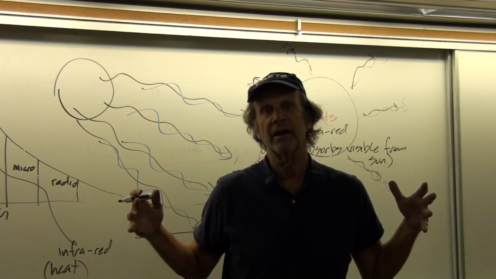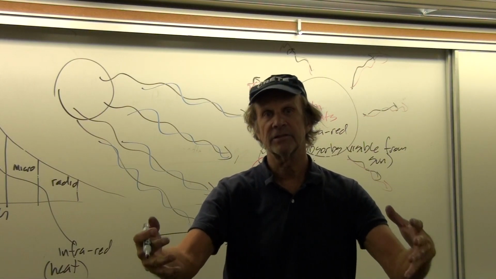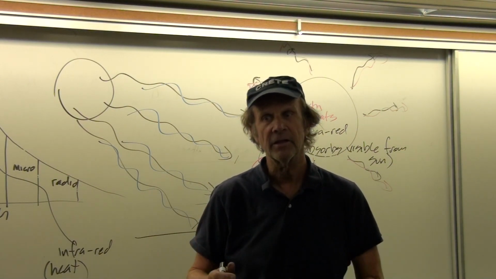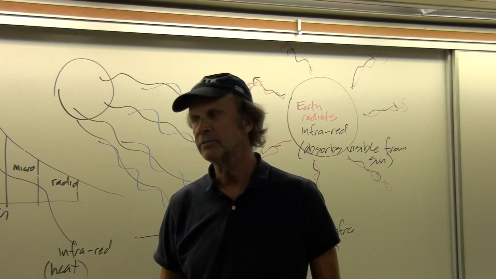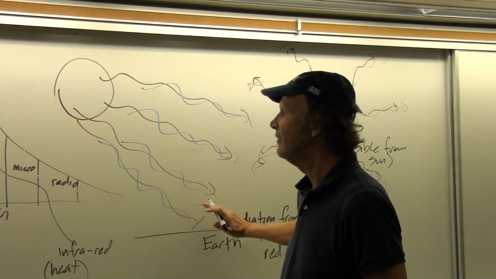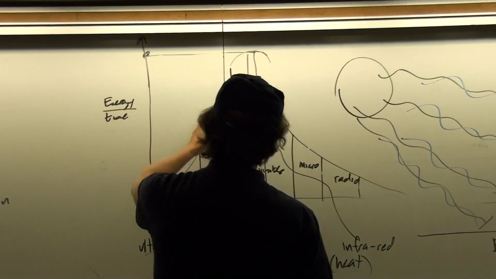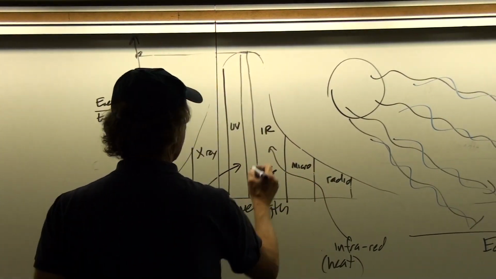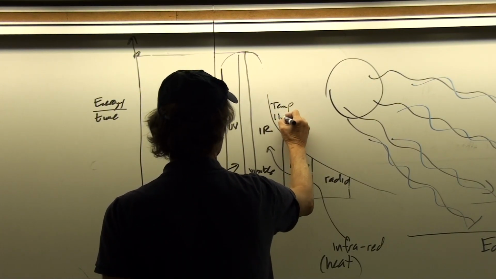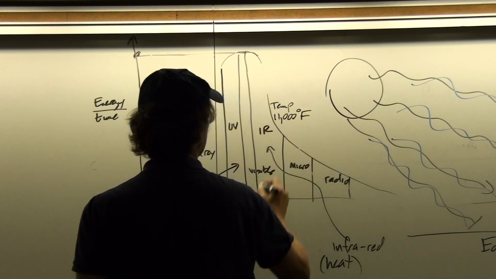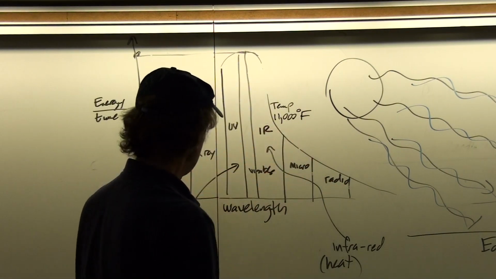It would just get hotter and hotter and hotter. So there must be a thermal equilibrium between the amount of energy that is coming from the sun to hit the earth and the amount of energy that leaves the earth. But it changes the energy of these, what we call photons. And so this is called a black body radiation curve for the sun. And so here the temperature is around 11,000 degrees Fahrenheit. So that's what the black body radiation curve looks like for the sun at that temperature.